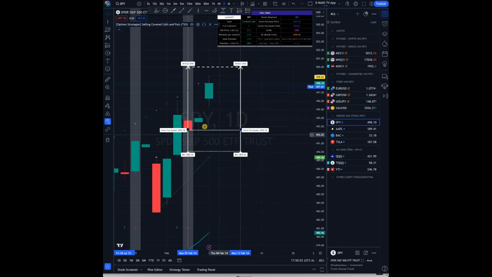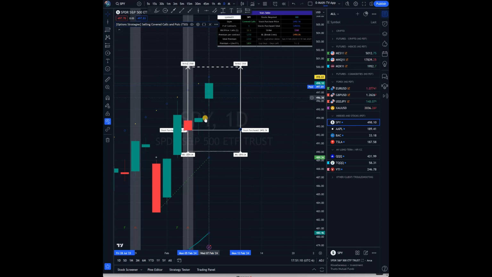Now, what does break even mean? If, for example, the stock would go down and we have covered calls, what this number means, break even, $490.06, is that if at expiration, right here, a candle closes exactly at this number, and you get assigned, since you received $250 premium, that difference in stock, because you're going to sell the stock for less than what you purchased it for, that difference basically makes it break even. So if it would be sold right here when it expires, you would not lose anything, you would not make anything. Obviously it doesn't usually happen like this. It may close a little below, or a little above, but this is what can be used as a stop loss.